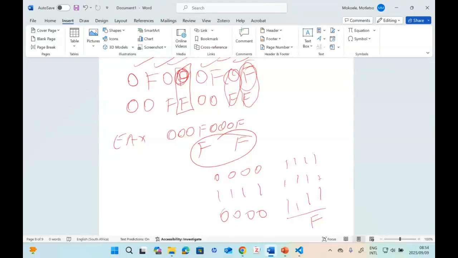So if this is like this, this will also be like this, but this will be the same as this. So do you understand why our EAX is equal to 0, 0, 0, F, 0, 0, 0, F? Yes, sir.